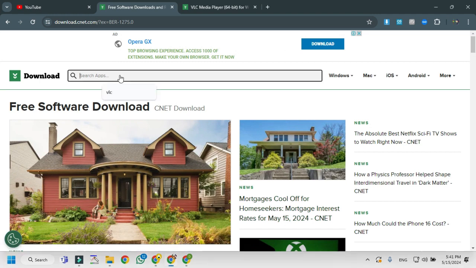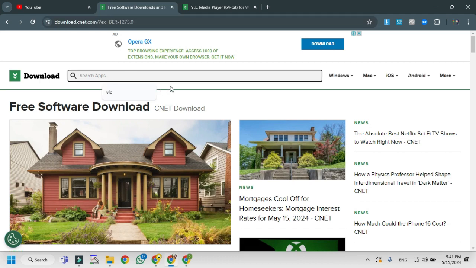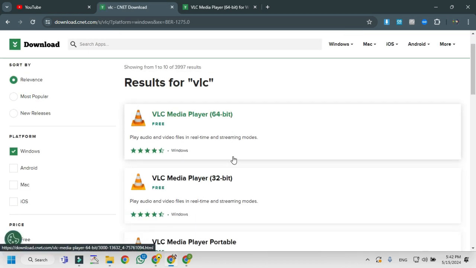So first of all, just open the website download.cnet.com and in the search apps box, write VLC and press the enter key. Here you will have two options. The first one is VLC Media Player for 64-bit operating system and the second one is VLC Media Player 32-bit.